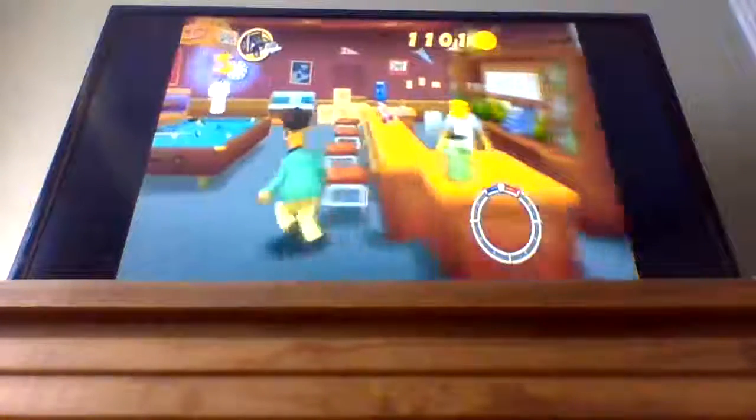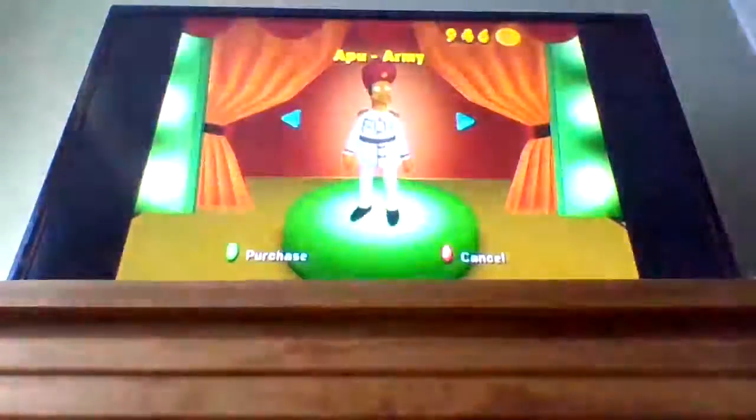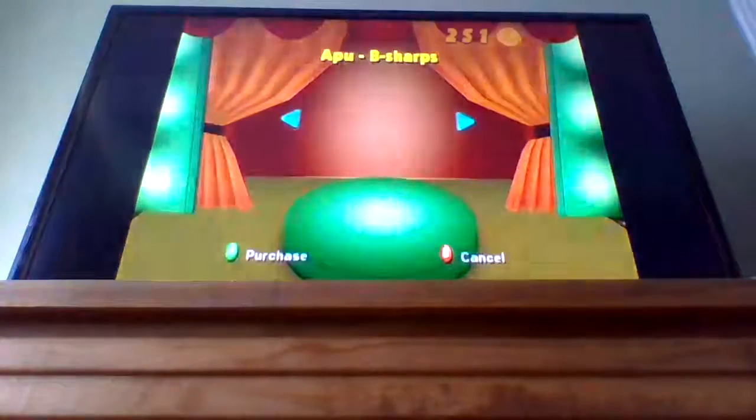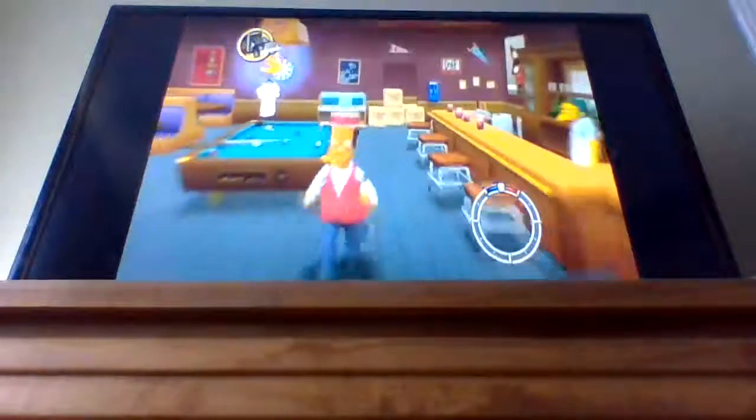Now, pickled eggs, club tester, the slot machine. Playing shots. For the costumes for this level, the army, the American, and the B Sharps. Of course, we're gonna buy all three, but the one that we have to wear is the American one. Even though I would love to wear the other. Okay, well, we're gonna wear this one until we get enough money.